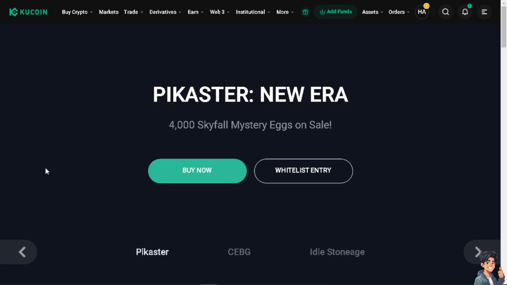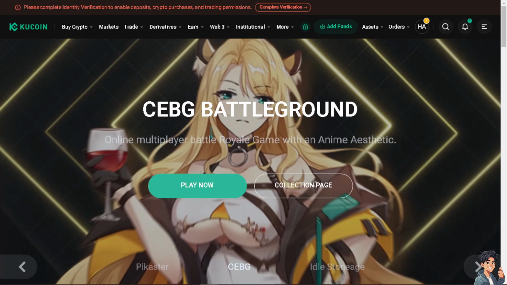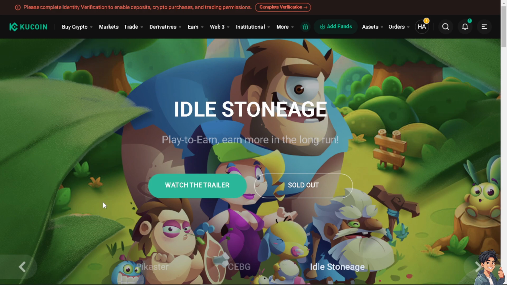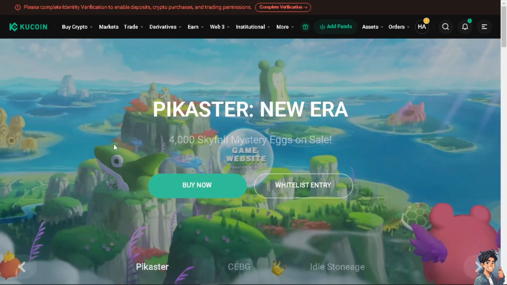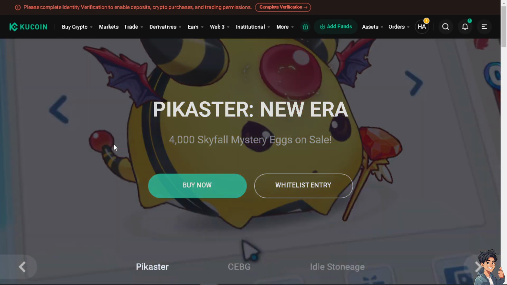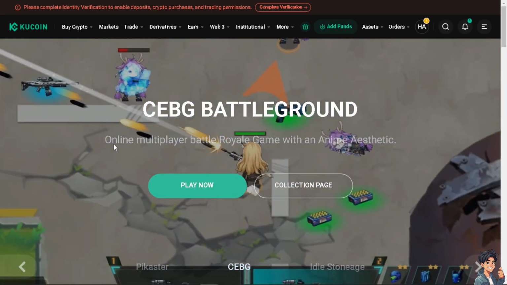Now, implementing a dark mode feature in KuCoin could offer several benefits to the users because number one, dark mode reduces the amount of blue light emitted by screens, which can be easier on the eyes, particularly in low light environments or during nighttime use. Dark backgrounds can often provide better contrast, making text and graphical elements more distinct and easier to read.